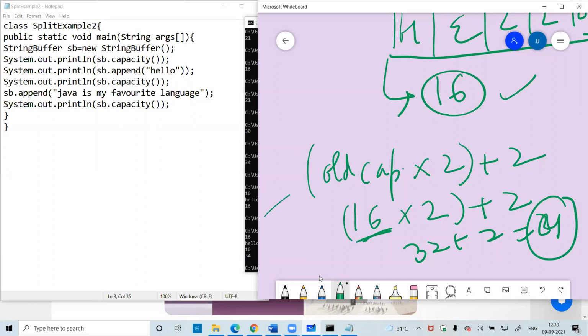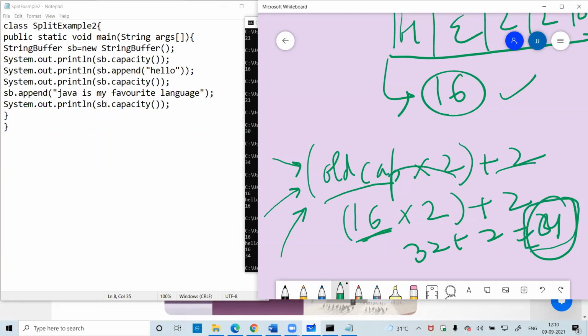Whenever the size of the string increases, the memory which is allocated or added into the string buffer is with this formula. First write the old capacity, multiply that old capacity by 2, plus 2. That will be the new memory provided to the buffer.